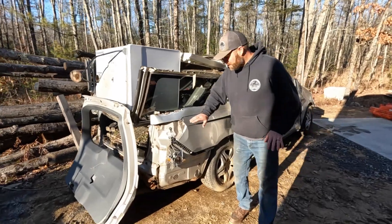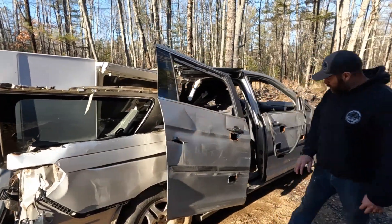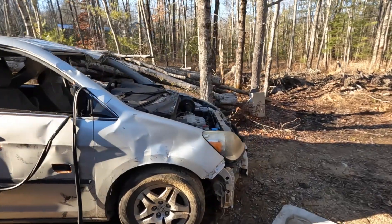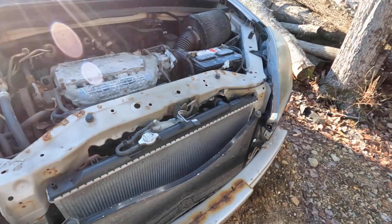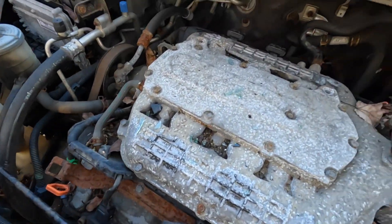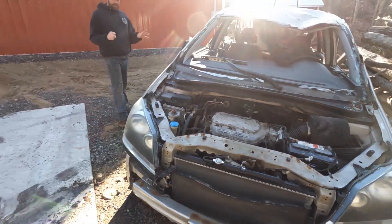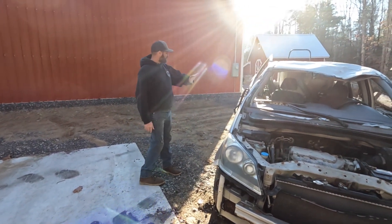This is our prized possession — our minivan converted to mini truck. As you can see, we just Lambo'd the doors and she's on her last mission, on her way to the junkyard next week. Up to this point this thing has been run over, done a ridiculous amount of burnouts, and surprisingly we've hauled firewood. We've done everything with this thing. There was no real point to this van-turned-mini-truck except to have fun with it, take out some frustration, and that's what we did.